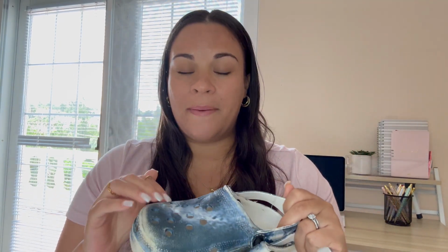Also, some water shoes. A lot of times we forget these because we're not thinking that, you know. But water shoes, especially for certain excursions. When we went to Jamaica, we needed water shoes to do the Dunn's River Falls hike. So water shoes. And if you don't have any, Crocs. Well, these are like a knockoff Croc, but they come in handy. Like they have the back strap, solid sole, and they're great for the water. They dry quick, all that good stuff.